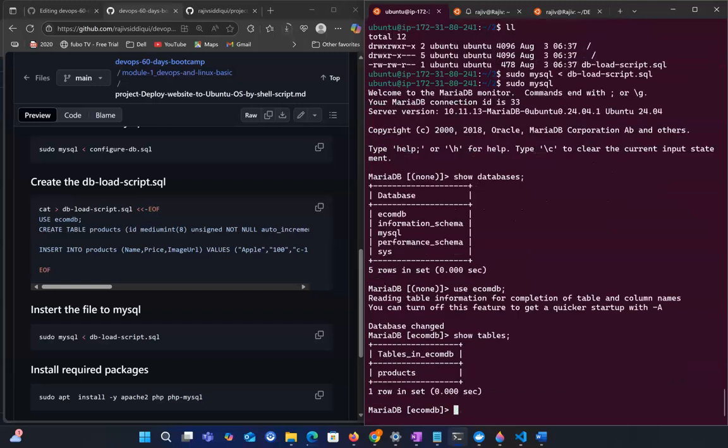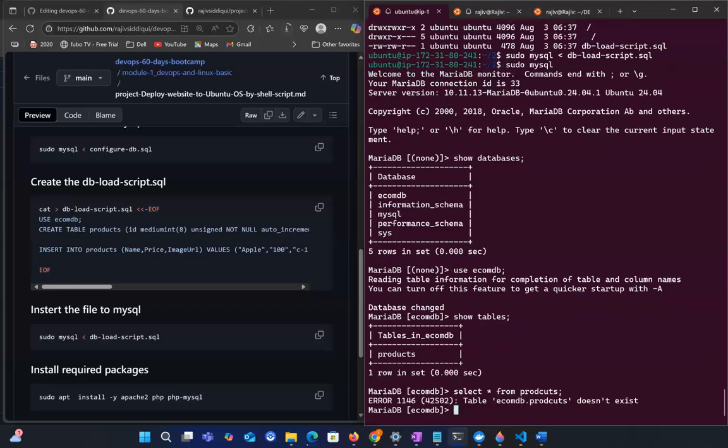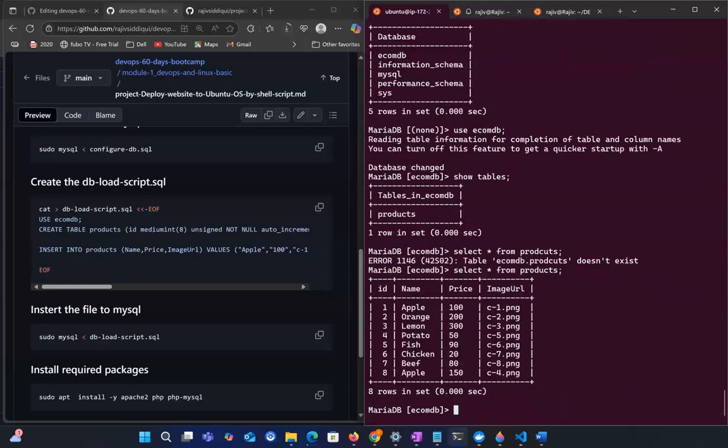You can see the product table is already created. Select star from products. Okay, we can see our data is inserted properly.